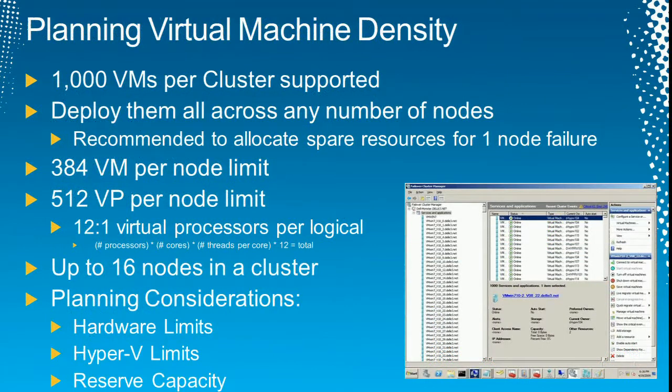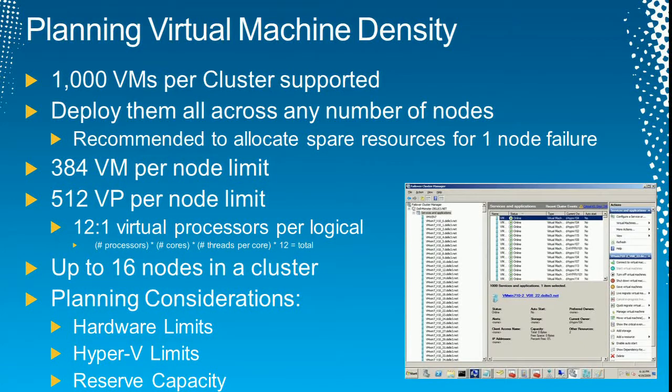The next big planning consideration we look at, especially around virtualization, is thinking about density. How many VMs can I pack onto a single host? As we move to the virtualized data center, it's all about consolidation, moving from poorly utilized servers to dense servers running at high performance and high capacity. And with failover clustering, we support 1,000 VMs per cluster. This means if you have a 4-node cluster, you can have 1,000 VMs. So if you have 32 servers, you can have 8 clusters, each running 1,000 VMs. That's 8,000 VMs across 32 nodes.